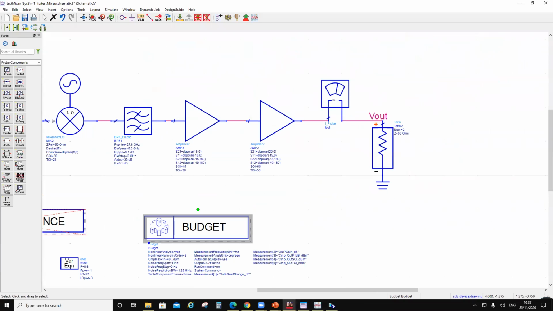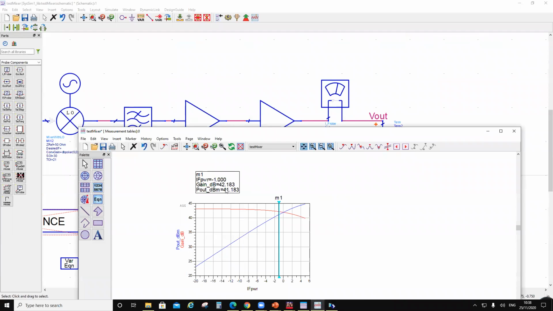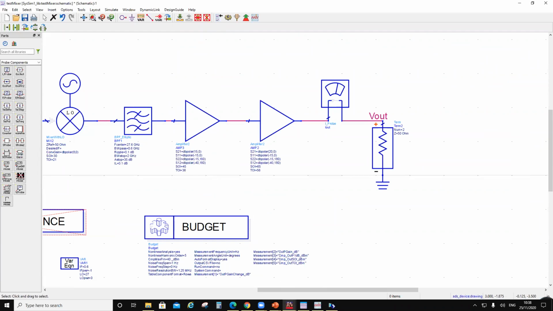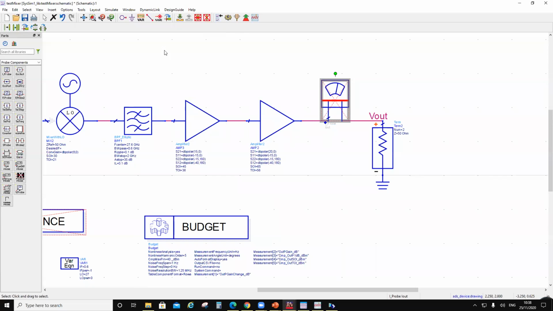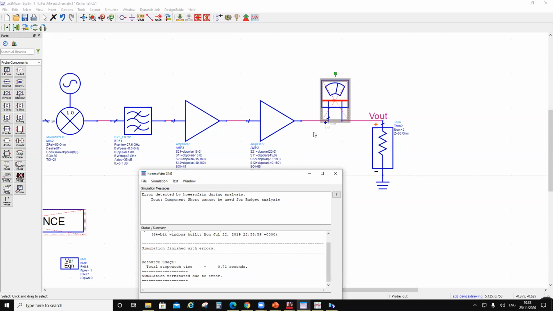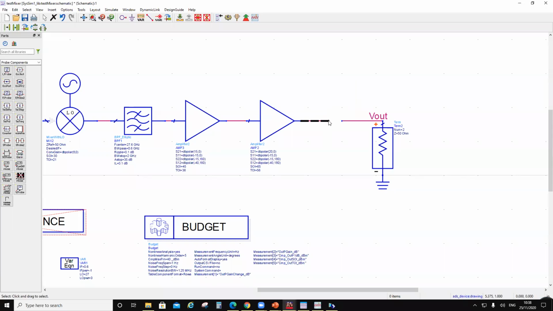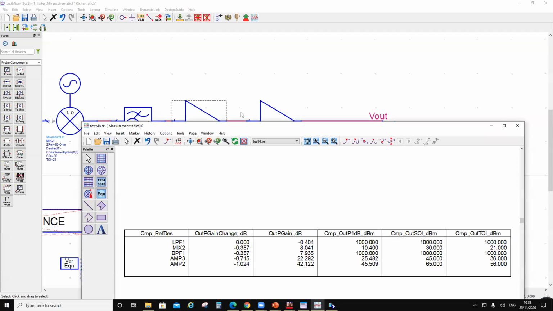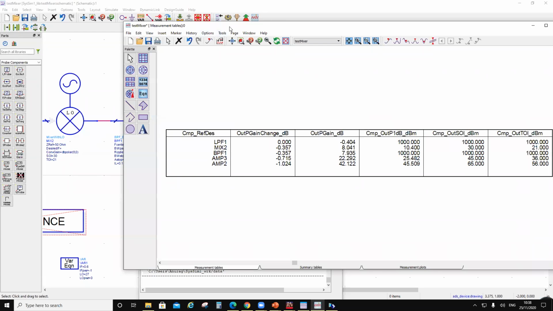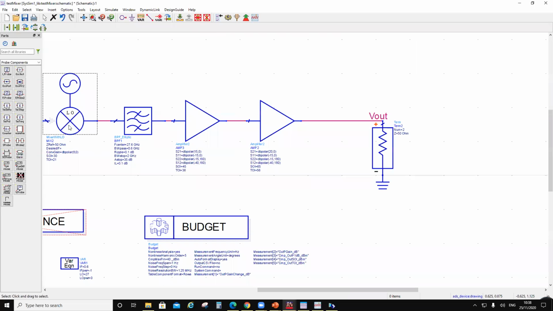Now I'm going to do at a 1 dB compression. At a 1 dB compression of input is -1. So at that point, I'm going to do this budget analysis, right? So other than this, I don't know if it'll complain about this one. Yeah, it is complaining about this one. So let's short this out and fine. Oh, it doesn't even like that. Okay, fine. Now it will not complain. Okay, so now you are seeing a 1 dB compression, right? You see now, because earlier we goofed up with the mixer with the return loss. We corrected that. Now we are having the right number.